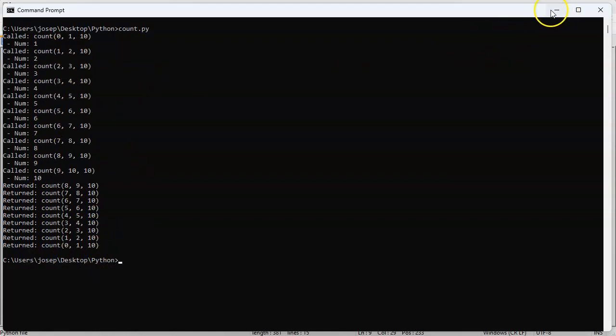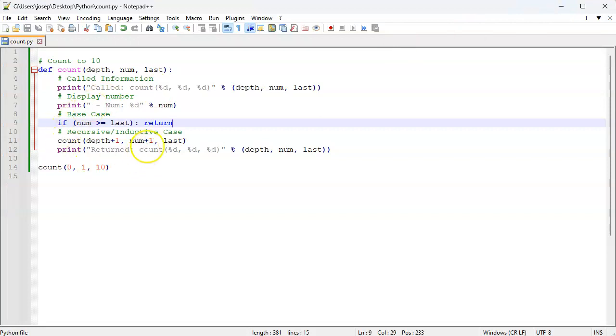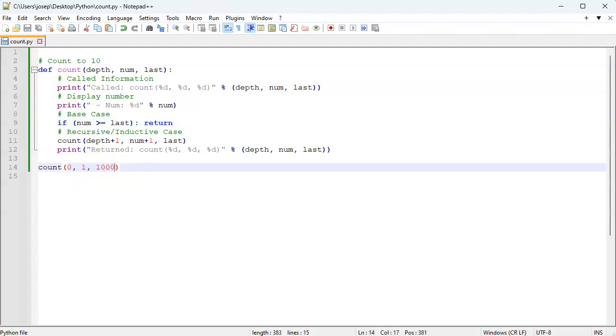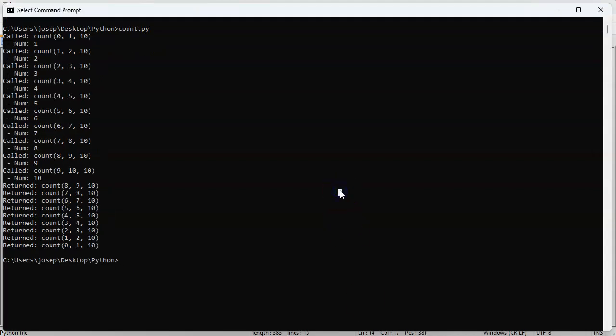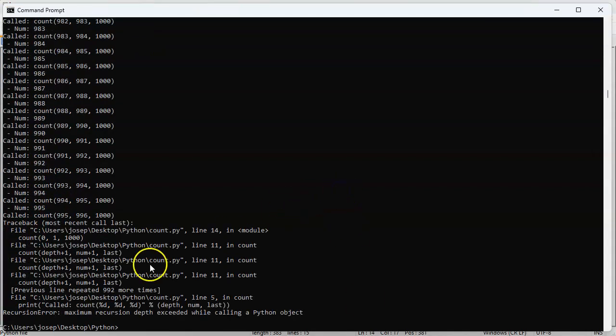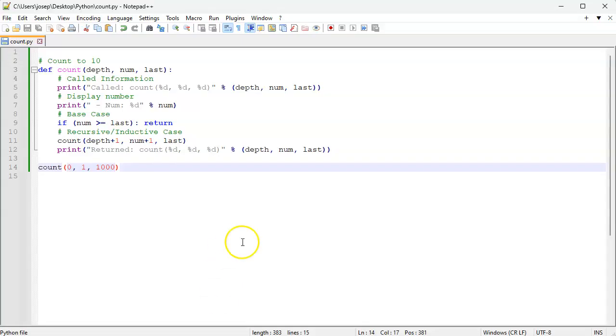One of the issues with recursive programs is you can get too deep, and then you can run out of memory and crash. There's a certain depth limit. Lots of other problems could occur. We could try picking a much higher number, maybe 1,000, and see if it causes any problems. It seems like it did run into problems here because the maximum recursion depth was exceeded while calling a Python object. So that's pretty bad right there at 996. Just be careful not to go too deep. This also catches some of your programming errors when you do something wrong.